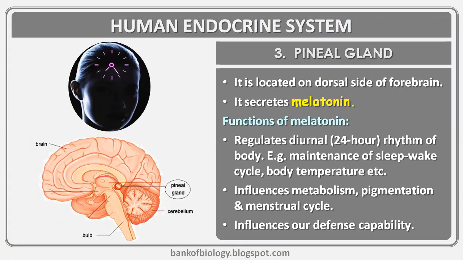The 24-hour day cycle rhythm, we say circadian rhythm, like maintenance of the sleep-wake cycle and body temperature regulation. Then it influences metabolism, pigmentation, the menstrual cycle, and also the defense capability. Be careful with these kinds of statements. When melatonin comes to mind, immediately circadian rhythm comes to mind. Those people who prepared hard also think about these logics: it influences our defense capability.